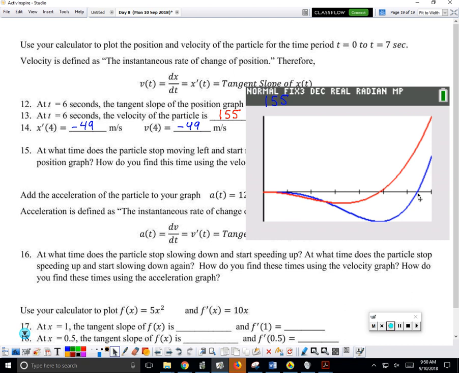So Noah's looking at this. Right here, the slope of the blue graph is definitely 0. The tangent slope of the blue is 0. Nod if you can see that. Okay, so the tangent slope right here is 0. When the tangent slope of the blue is 0, that means the velocity is 0. That means the particle has stopped. So the particle, let me trace for you. Make sure this clicks. Don't let me move on if you're not seeing it.